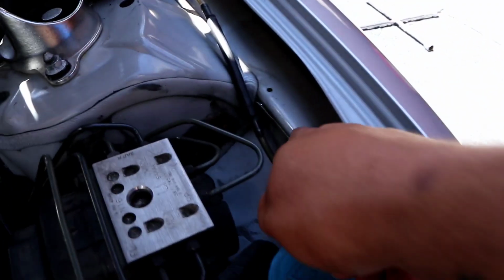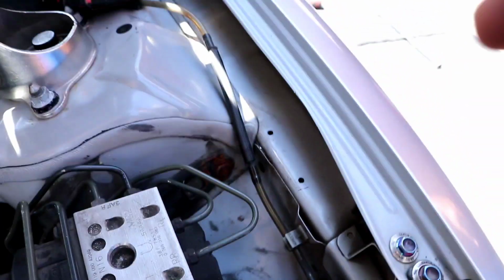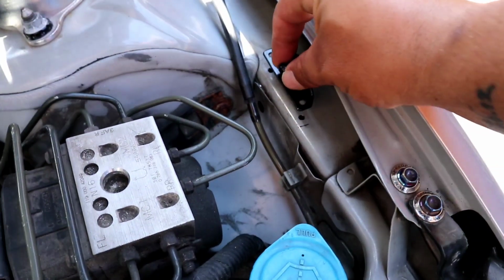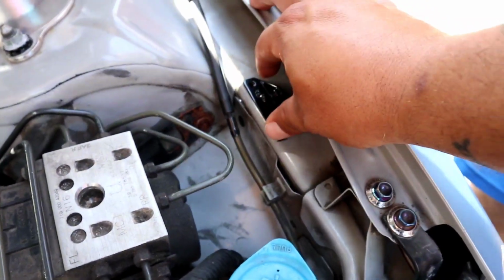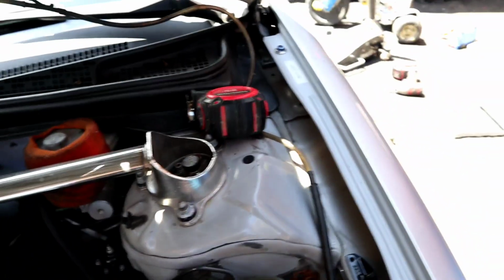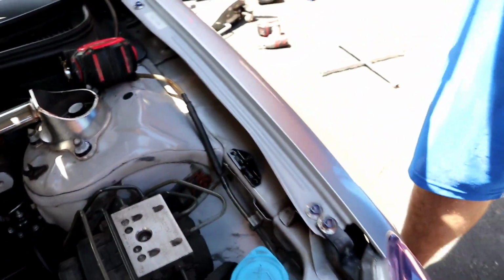All right, guys, we just drilled the two holes. We have our bracket. It's very important that you guys put the bracket inwards, as you guys can see. So like David did on the first one, we're gonna do the bottom and then we can pivot the top and then it should be good.